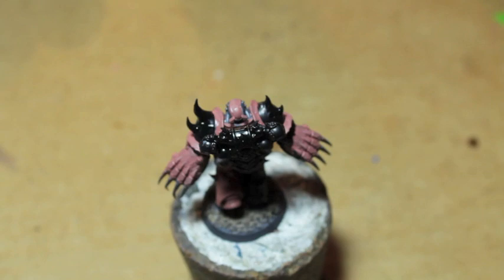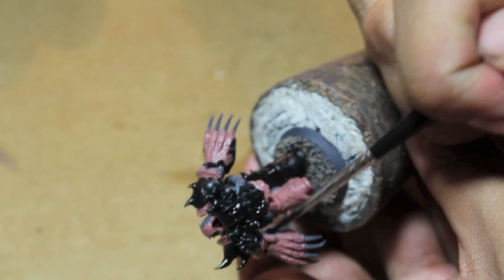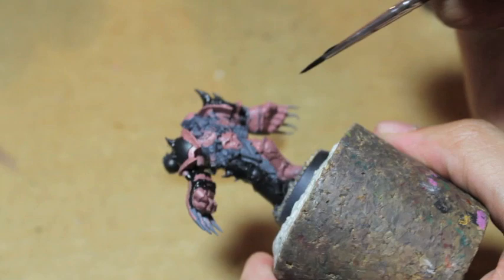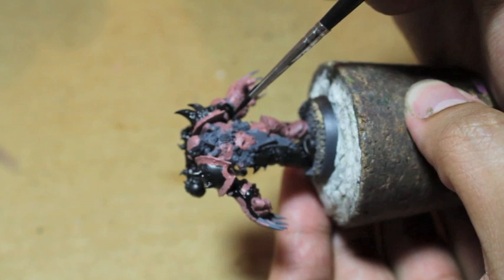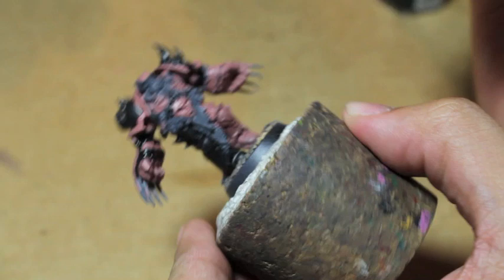Come to think of it, I haven't seen anyone painting these models in this post-Heresy color scheme. We've seen a bunch of people painting these models as your standard Word Bearers or World Eaters post-Heresy 40k, with the red and brass, or if you're doing Word Bearers, then I've seen a lot of these figures painted with red and silver, but not many. I've also seen a lot of Nurgle, which is cool. I haven't seen many Tzeentch or Slaanesh though. Hopefully for those of you who are willing to try something a little bit different, this might help you out.